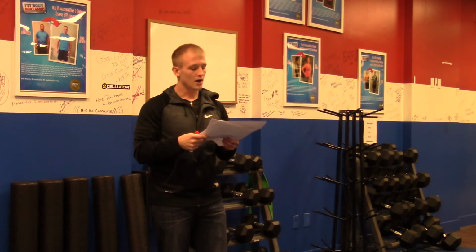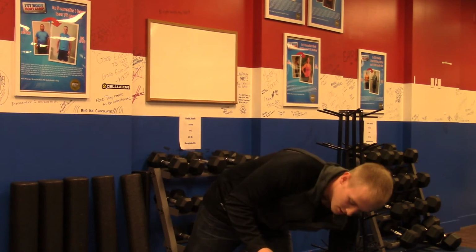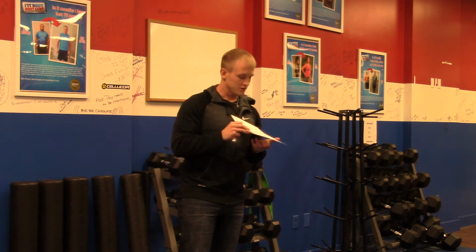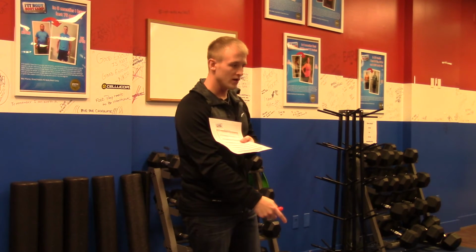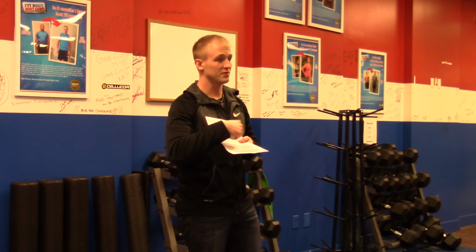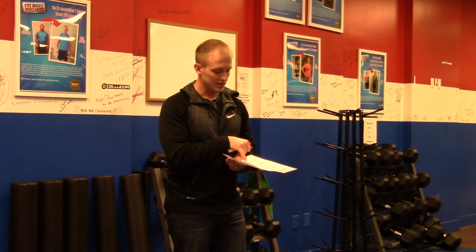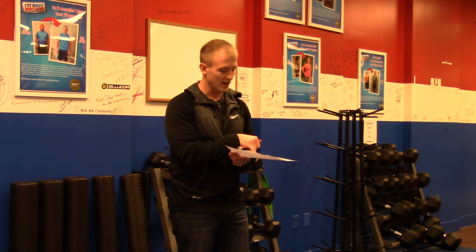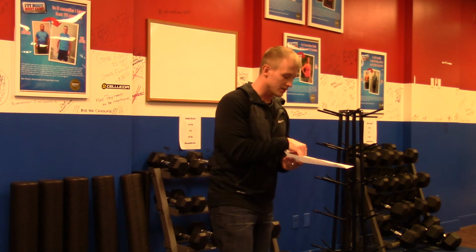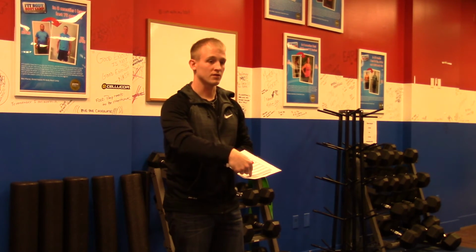So you can use that guide. You can just handwrite it out. That's fine. I created a spreadsheet for you all. I'm very proud of this spreadsheet. It's basically kind of an in-between of writing it out and using some technology, if you don't like doing math and having to use a calculator and figuring things out. On your spreadsheet, you'll just put in your food and how much protein, carbs, and fat it has in it. It will calculate your meal total, and then it has a running total of your entire macros for the day.